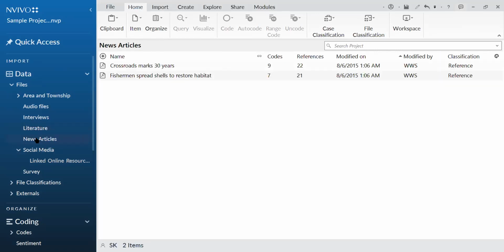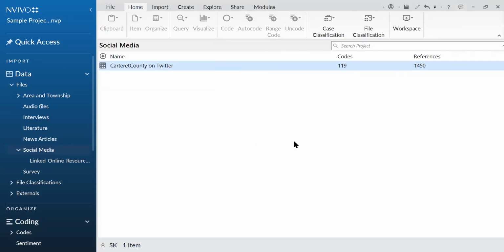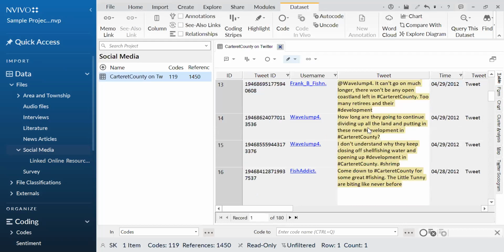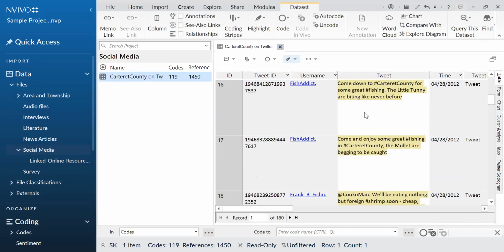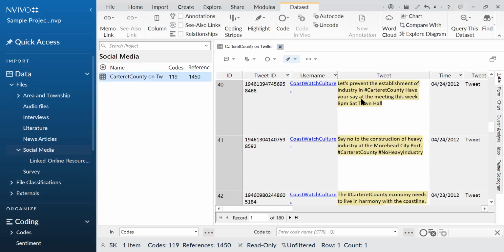If you want to bring in a news article, they brought news articles into this study. These are also PDF files. Social media. They have Twitter feeds here, a data set, which is a Twitter feed. So you can even import Twitter feeds if you're analyzing social media. If you double click on that, here's the Twitter feed, and they've actually analyzed the tweets in this study. This has all been analyzed. That's why it's highlighted in yellow. So I just want to show you that.